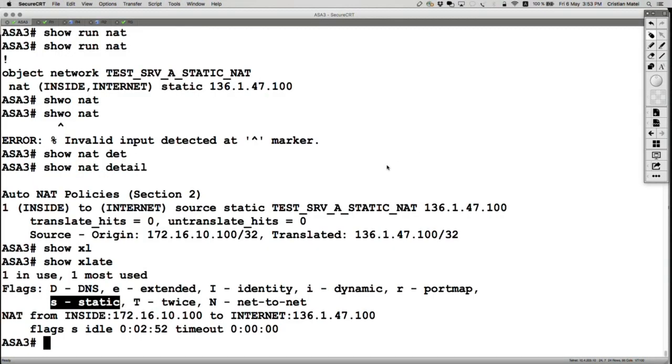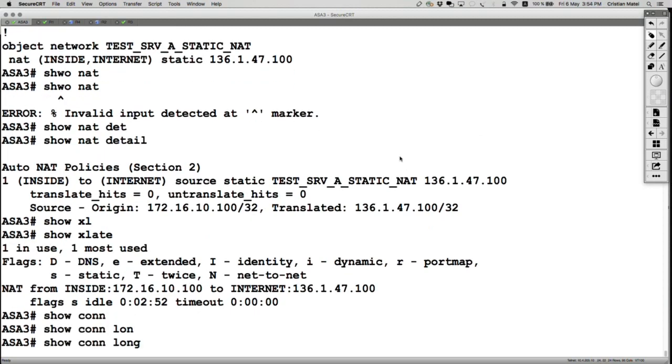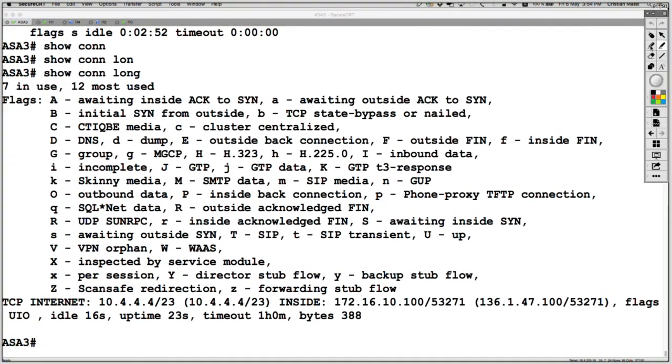So if you look in the ASA's connection table, show connection long, you see in here that this is the destination, which didn't get NATed. So this is the real address of the destination, and this is going to be the mapped address, and it didn't get NATed because I'm not doing destination NAT.